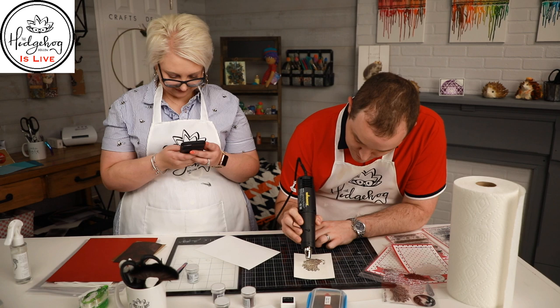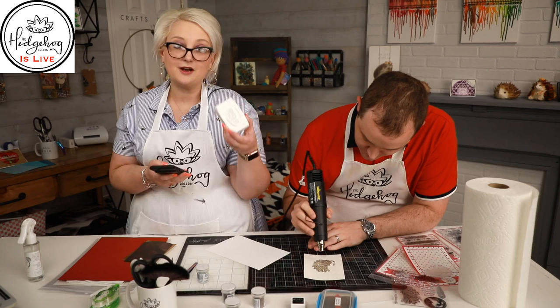Someone says, am I using a glue pad or an embossing pad? It's the Nouveau Clearmark embossing pad.